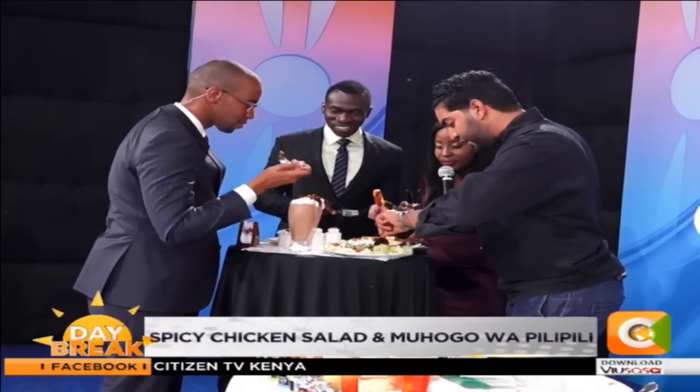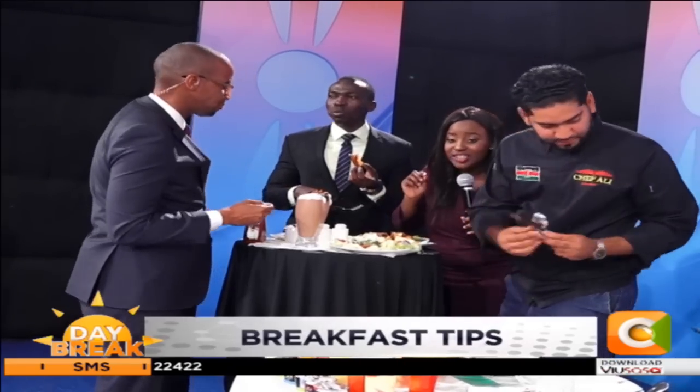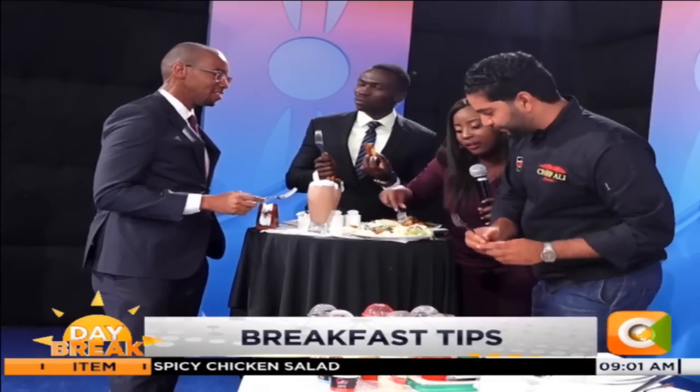Cassava. Mogo is cassava. So I'm going to cut some chunks for you guys. Here we are. It's time to taste the chicken. Oh my goodness.